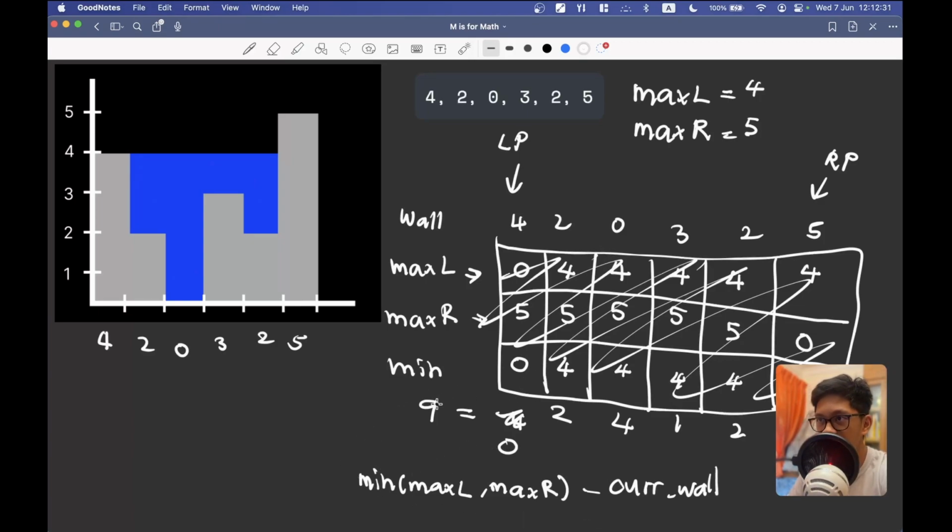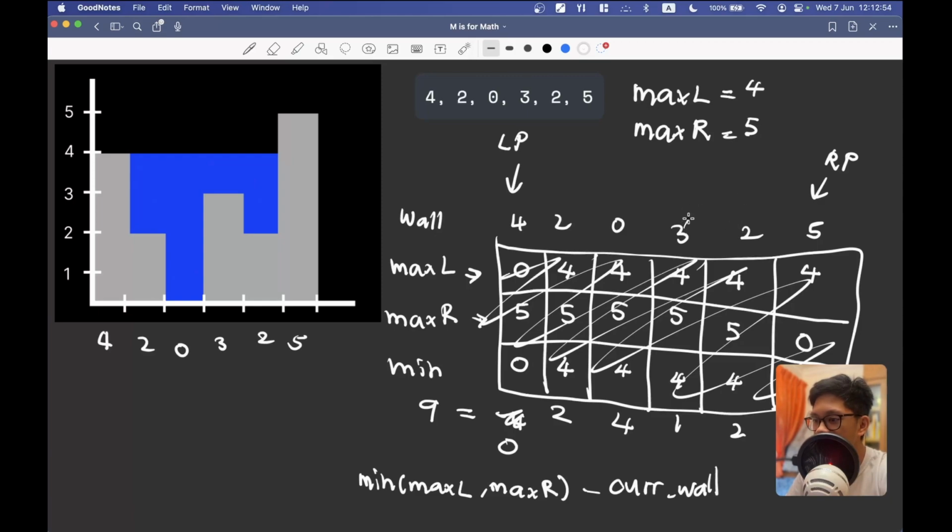So let's look carefully at what this formula is actually saying, and then we can find the solution using the 2 pointers approach. The first part of the solution says we want to find the minimum of max L and max R. So let's look at the current max L and max R. It says 4 and 5, right? The minimum value is going to be 4. So can the maximum R be bigger? Of course.